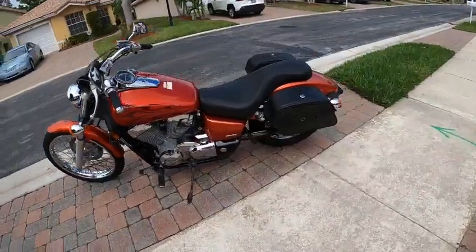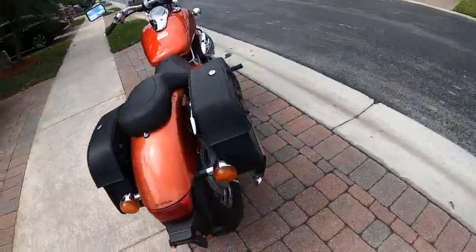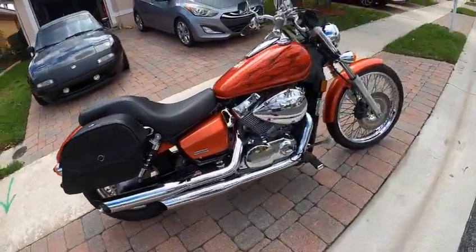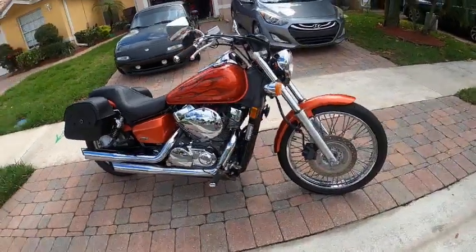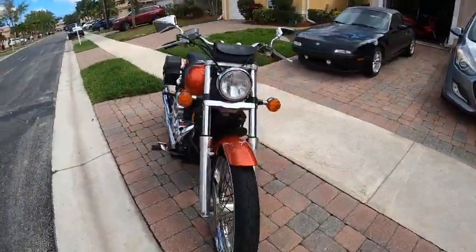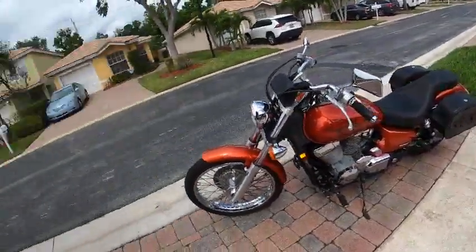Here's a walk around. I'll have to start it up so you can hear it. But for a 2012, it's not a bad looking bike, right? All right. Let me just get the key and I'll fire it up.